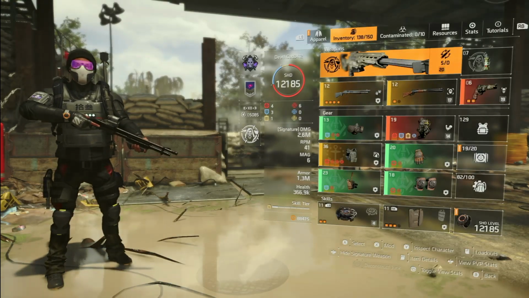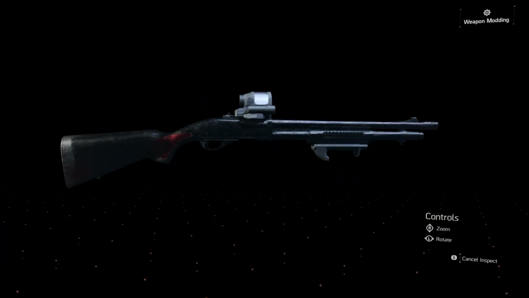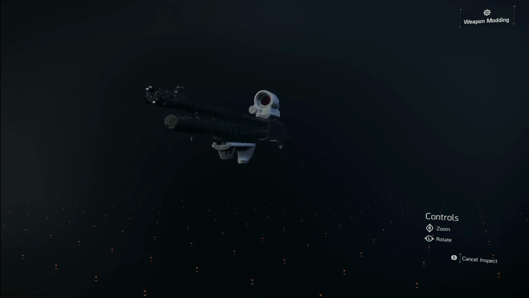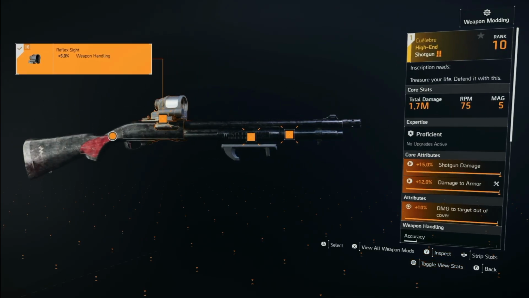Quick break to walk through the build, show you the details. Here we go. So this is all centered around the cuelebre, which is the named M870 shotgun. It drops in the open world anywhere where targeted loot is set to shotguns. You can also get this from named item caches or countdown. And the cuelebre has very high damage. It's the M870, so that does make it the strongest shotgun in the game from a base damage perspective.